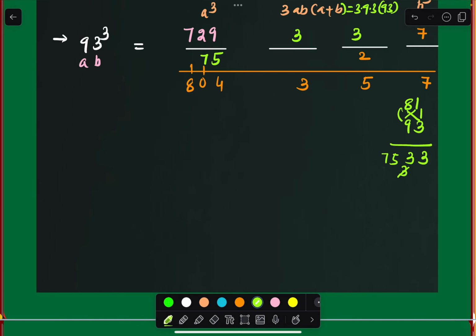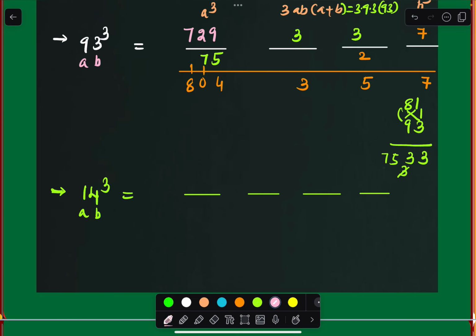Now see one more example. I'm writing directly, right? Next one also. 14 cube is there. 14 cube equal to how much? I'm taking (a+b) whole cube on that. First I can write, 4 places we have to fill. In this way also you can write. Representation we can change. Same family we can use any one, right? Okay, see this one.